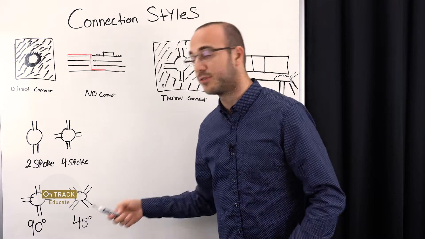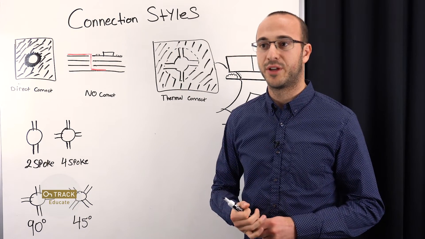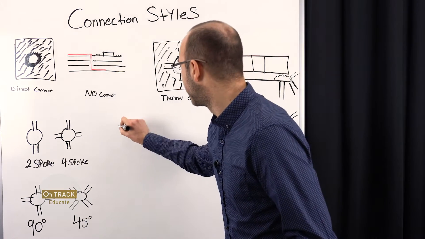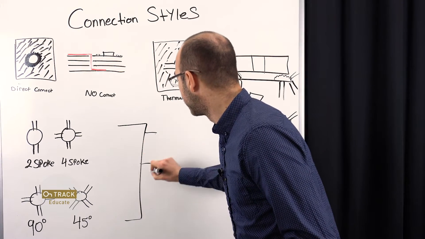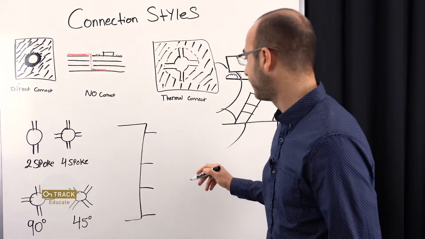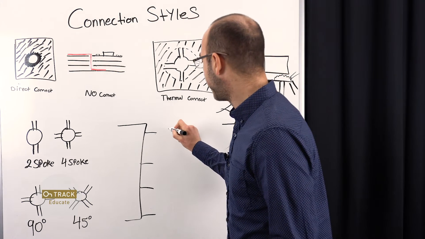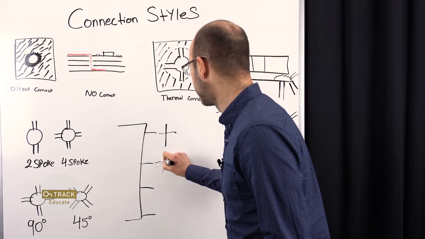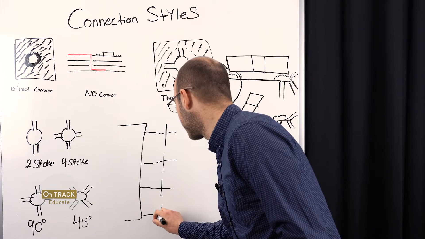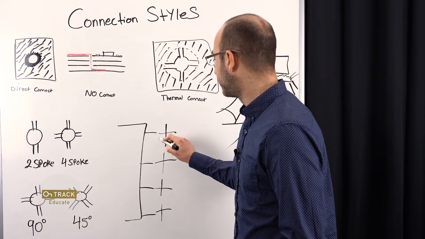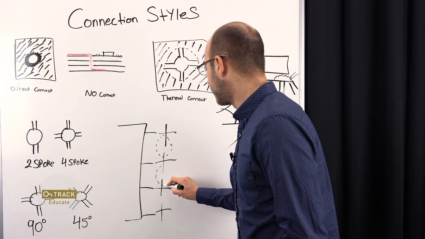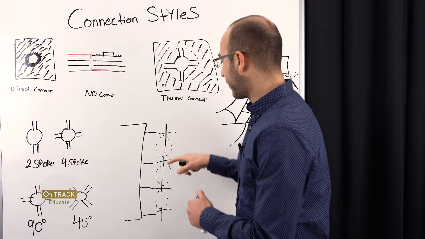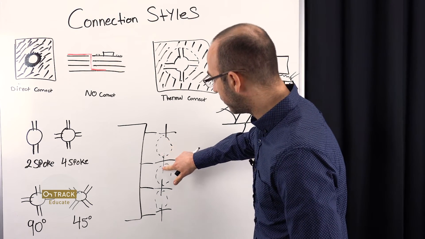Next, 90 degrees versus 45 degrees. And that really has to do with placement and your design rules. So let me draw an example for you. Here, I'm going to draw a component. These are the pins. And if we have our vias at 90 degrees with four spokes, our clearance rule will get rid of these spokes. These are too close to each other, and it'll create a problem. And what will happen is these spokes will go away.